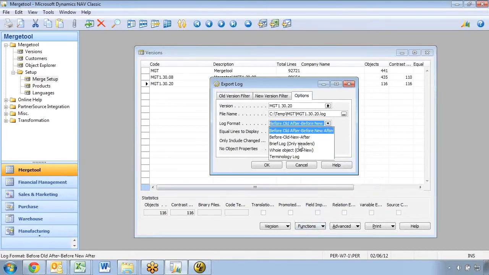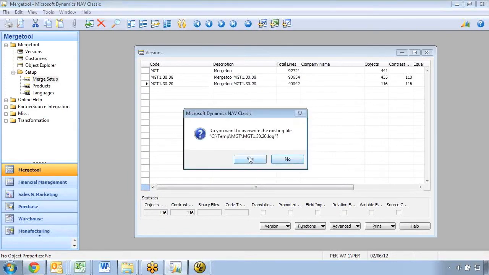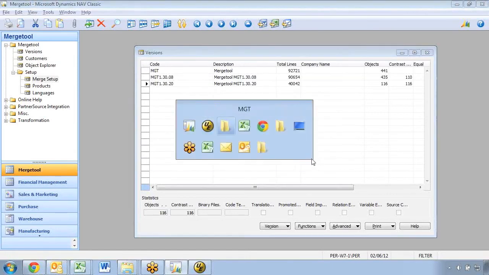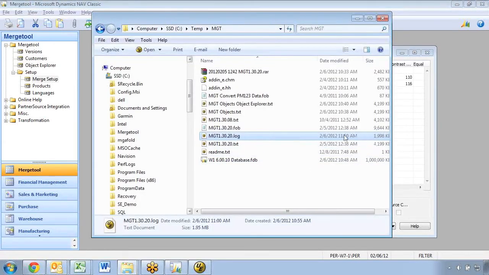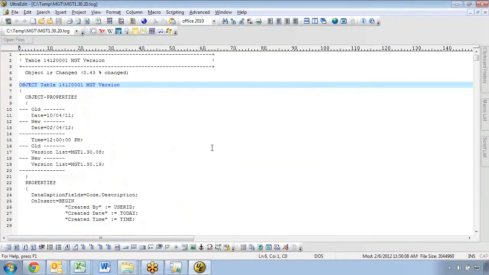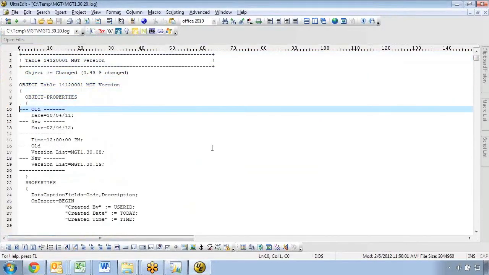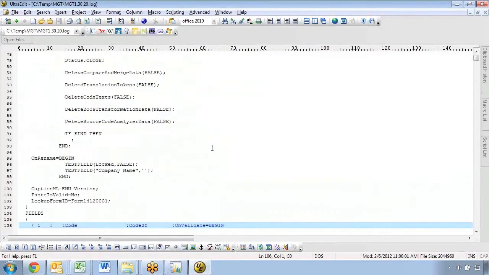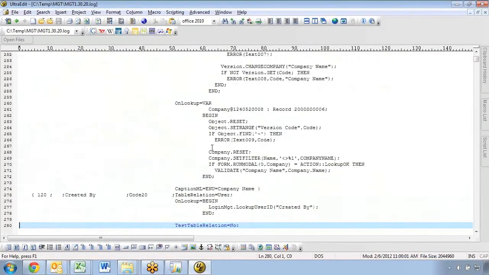One will only be headers, so it only has the beginning and the percentage of change. I can also do the whole objects. So if I went through and did this one, it will have some before, after, and let's just try to run this one again. And this one is going to be huge because it's going to have all the code in it now. So it's now almost 2 megabytes in here. And if I go to UltraEdit, I can see in here the code starts, then there was some old new code, old new, and as I go down, I can see if I can find it down here somewhere.